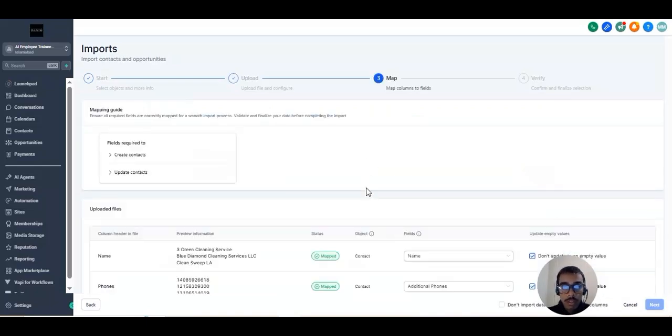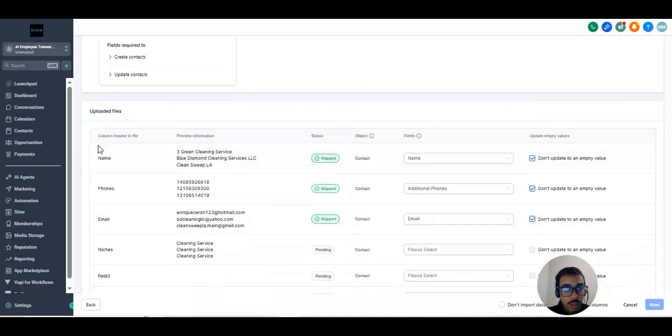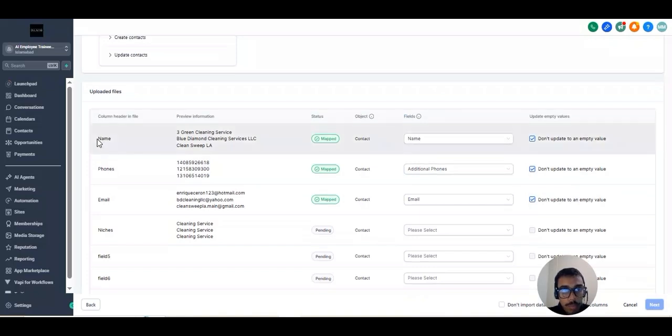And now here comes the mapping part, which is step 3. So these column headers in the file are actually the names of the columns inside the CSV file. And if you see here, the fields tab, these are the names of variables inside the GoHighLevel CRM. So you can see name from the CSV file is mapped into the name variable of the CRM.